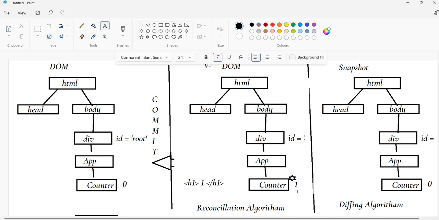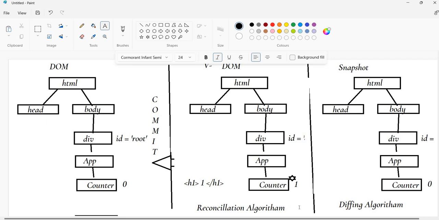So these changes are collected by the diffing algorithm, and they are going to be handed to the reconciliation algorithm. Suppose right now we have only one counter, and inside the counter you have another child component. Whenever you make any change to this counter, it will automatically check everything inside that tree.